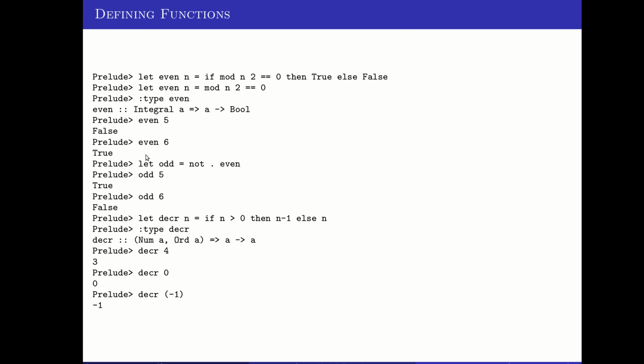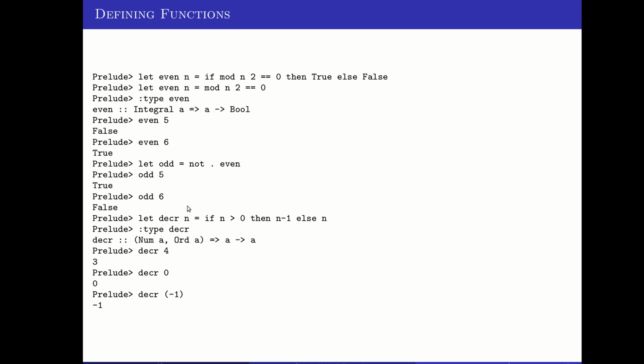We can define odd now because we know even as the composition of not and even. We can't just say not even because that will attempt to apply not to the function even, but the input for not needs to be a Boolean. It won't know how to handle a function. When we compose, again, what we're saying is do even and feed its result to not. Even returns a bool, and so we can feed that bool to not and get our result. And now we see the outputs are reversed. Odd 5 is true, odd 6 is false.